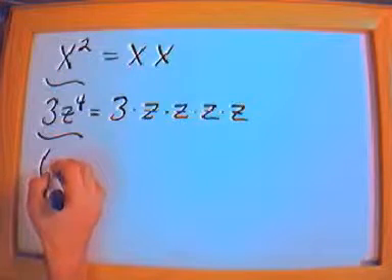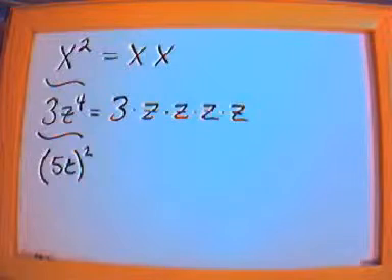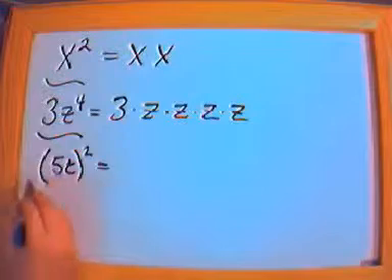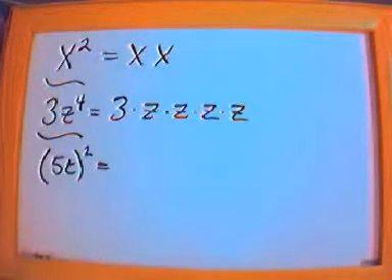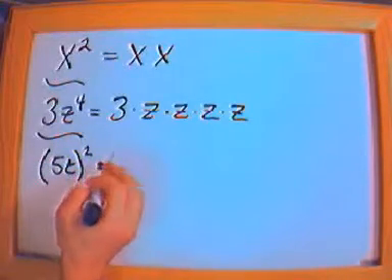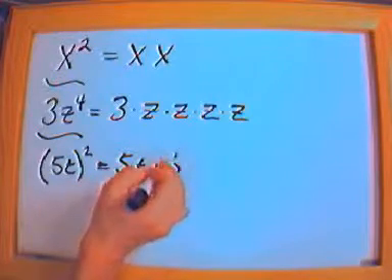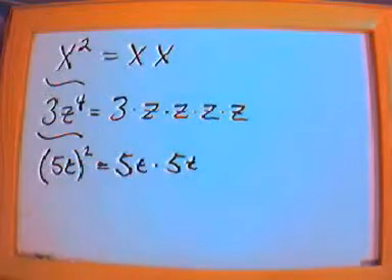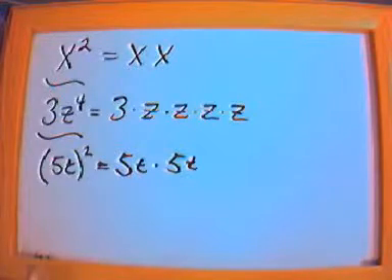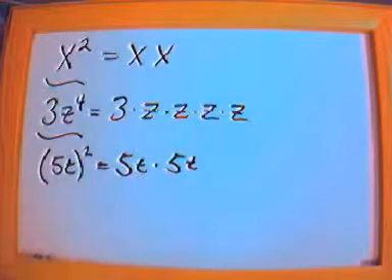Okay, let's try (5t) squared. Well, this is a little interesting. Notice that I have parentheses here, and the square is outside the parentheses. That means everything inside I have to raise to the 2 power. So it's the same thing as saying 5t times 5t. I've done this twice, and that's equal to (5t) squared. Now, of course, this is an implied multiplication, 5 times t times 5 times t. So it's really all multiplied together there in the end.